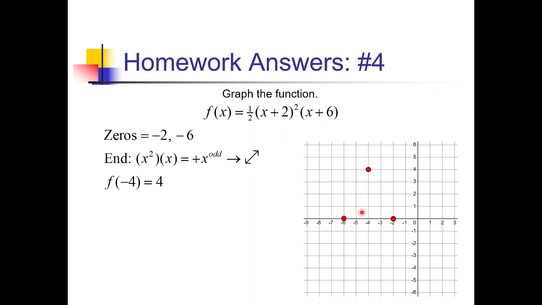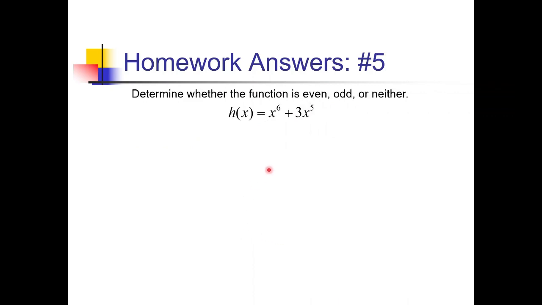And in between here, I'm going to have to go through this first x-intercept to get to this additional point I found. And I'm going to have to come down and then bounce if I want to be ending above the x-axis. There's no other way to get up here if I have to touch this x-intercept. And that's our graph. On this problem, we're trying to determine whether this function is even, odd, or neither.